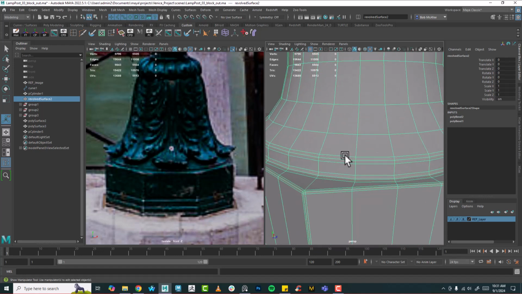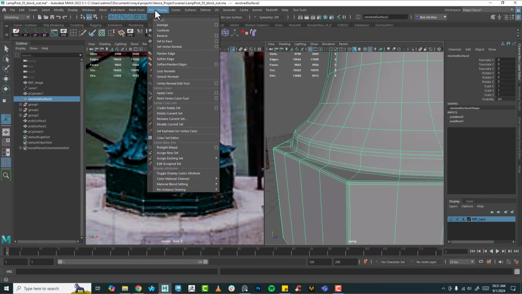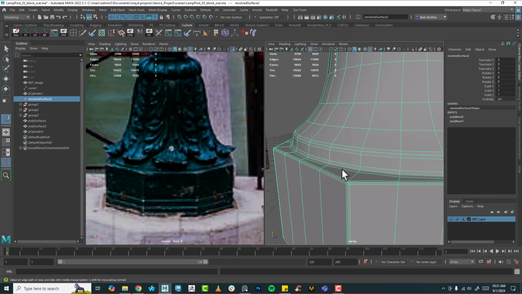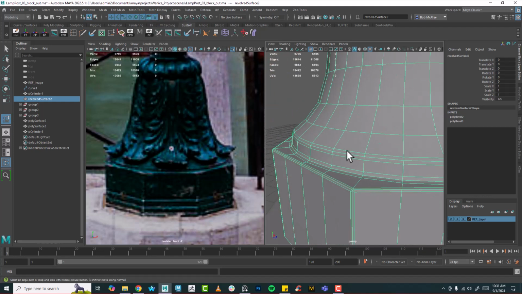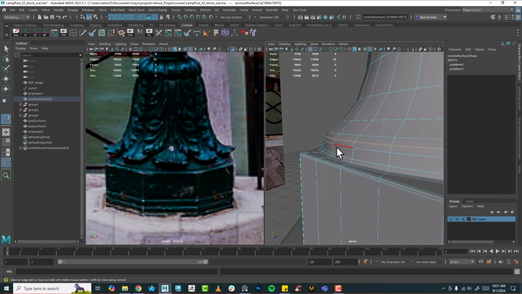Okay, so also, after I put the bevel in, I could potentially cut that out. I could go in here to the slide edge tool, and let's see, if I take this one, let's try it again, edge, this one, if I middle click, I can move that bevel down a bit. I'm just middle clicking, going side to side. And then this one here, we can do one of two things. If you hold down shift, you can move it out or in, and so you can do more adjustments to it.